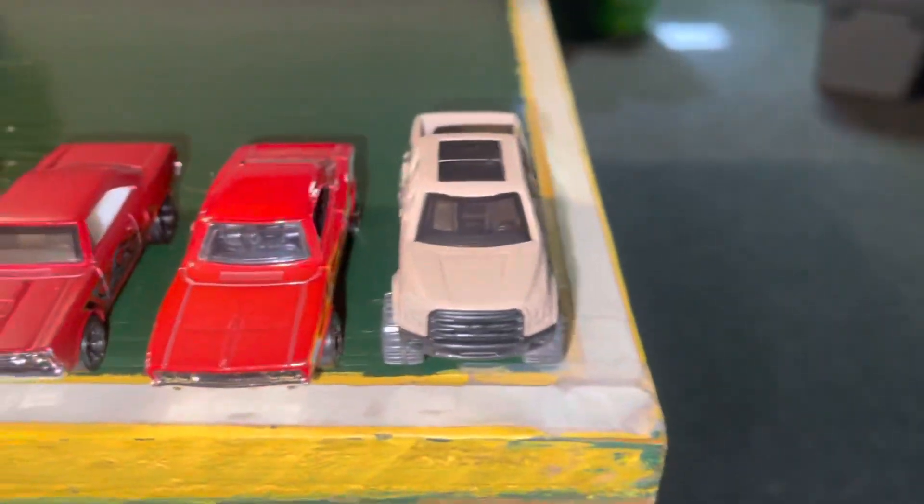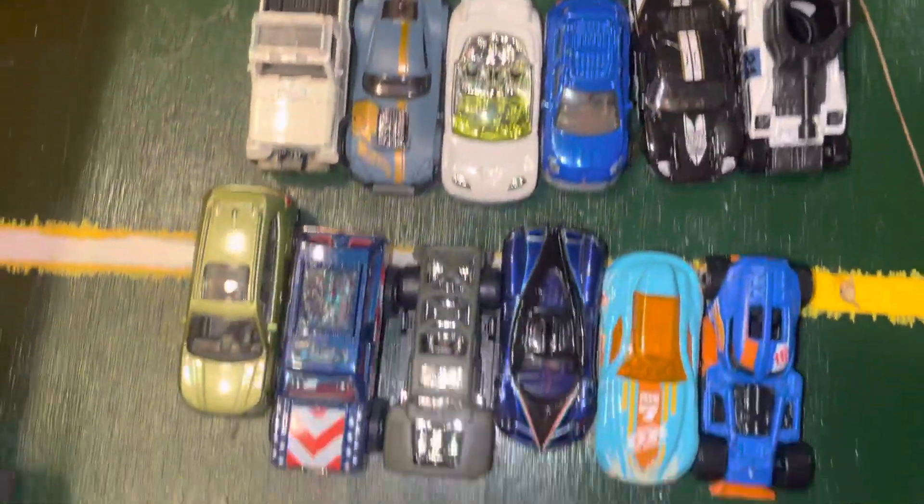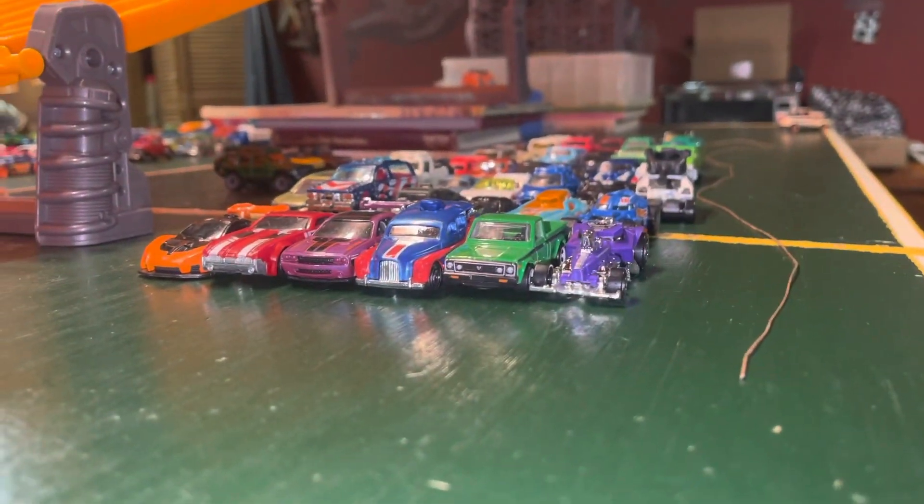Welcome back, T-Dog Nation. It is time for day 6 of our Hot Wheels Super King of the Hill. We have already had 5 cars make it to the Super King of the Hill finale on July 4th. We have 36 more cars, and let's see who car number 6 is going to be. Here are cars through days 1 through 5, and here are the cars we are going to be racing today. What car has what it takes to make it to the July 4th finale?